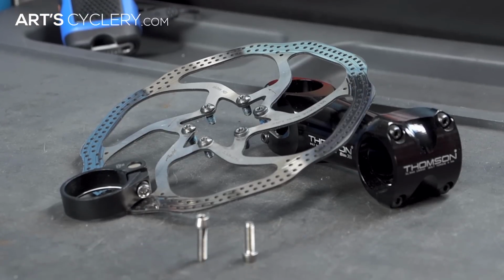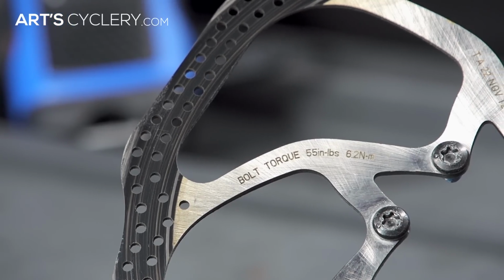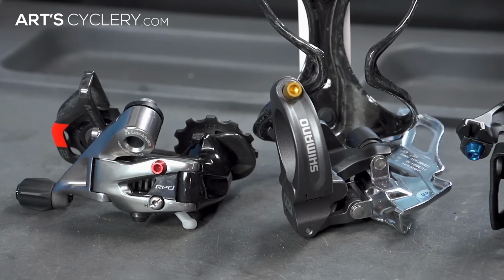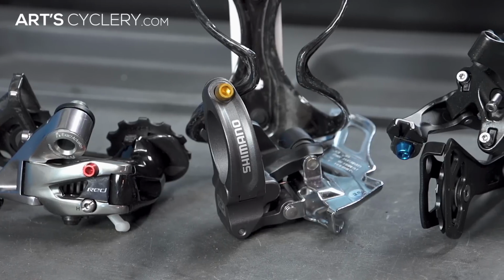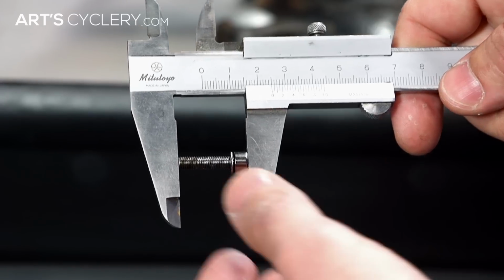Appropriate titanium bolts can be used on brake calipers, stems, seat post clamps, and disc brake rotors, but always check the torque specs of the component and that bolt. Alloy bolts are good for things like bottle cage bolts, derailleur clamps, derailleur tension and adjusting screws, disc brake lever mounting bolts, and most cable clamping bolts. One thing to be wary of is the tendency for alloy bolts to round out in the head at the tool-bolt interface.